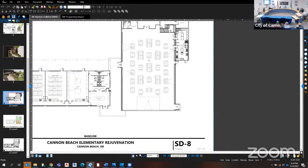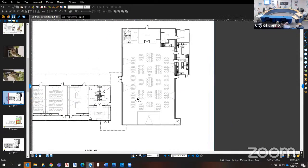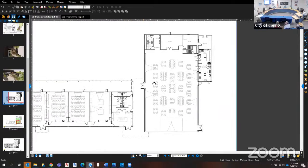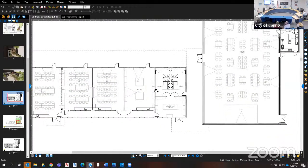The main entrance to the gym here would be very much how it is right now. So we would still be accessing the gym through the pair of doors, the location of the existing pair of doors on that west side. We'd want to replace those, of course, with something like storefront doors, and replace other existing doors around there as well with nicer doors offering views and daylight.